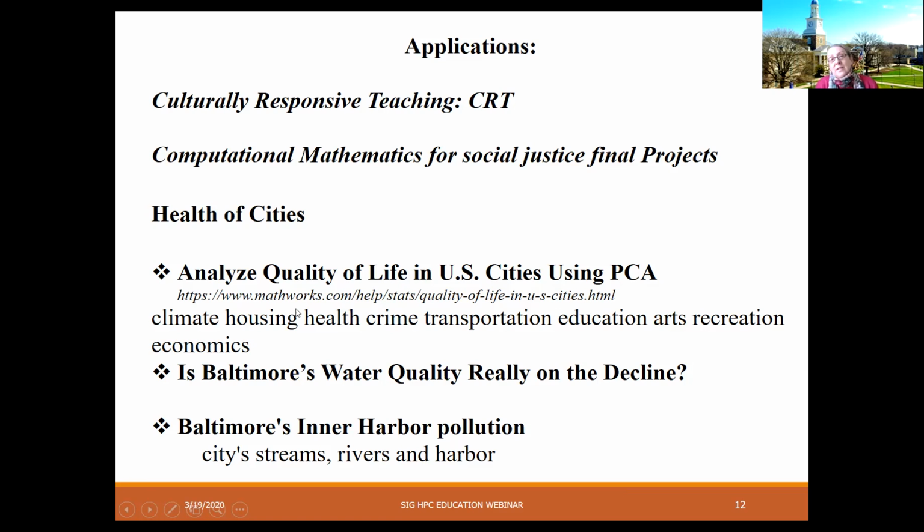When we talk about cities, our university happens to be in a city, and we always have things in the news about our cities, and the students are interested in what's going on. So I share with the students the general work that was done with MATLAB, and it inspires them to go ahead and do some work on their own, based on the work I do in class. This is a 300, 400 level class, where you train your students to develop their minds and put them on the path to start doing research and graduate school. These are things that I really did and do. It's no longer the theoretical list that I have for 15 topics.